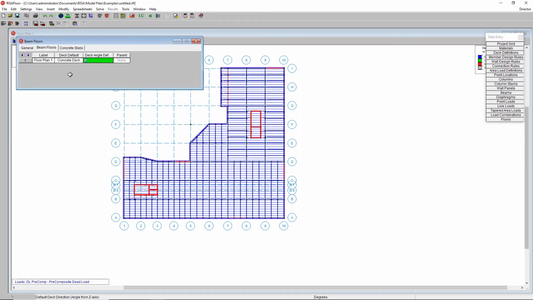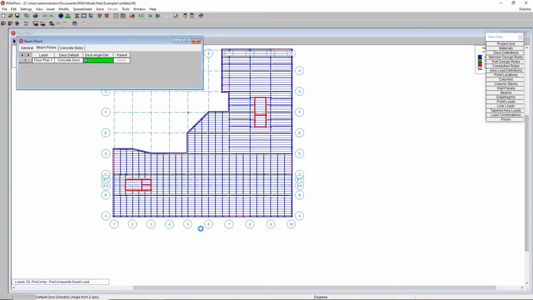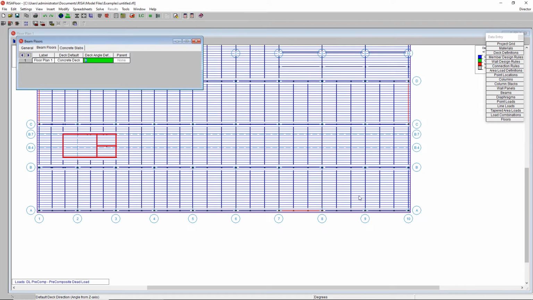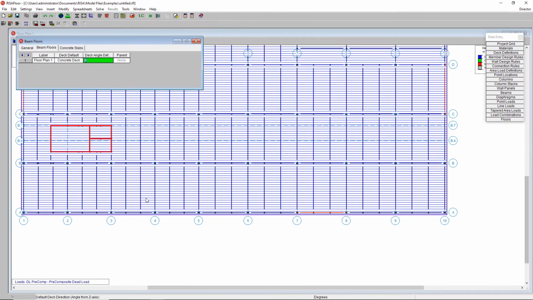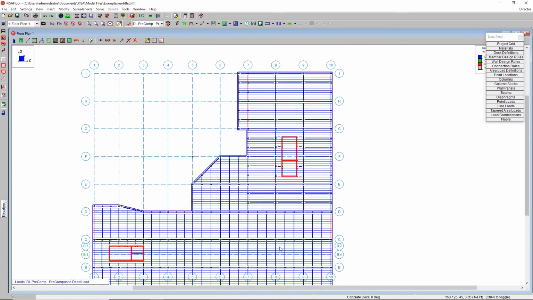So in this case, I'm going to go 0 degrees, which I mentioned was horizontal, from the horizontal 0 degrees. And I see that deck is running horizontally across my screen. And that looks great. I want the loads to attribute horizontally across the screen. That doesn't really make sense up here. This is going to be vertical, right? We want to change that deck direction in this area.